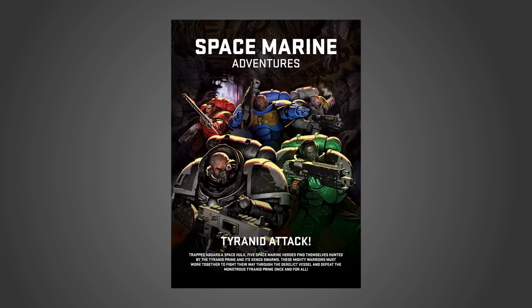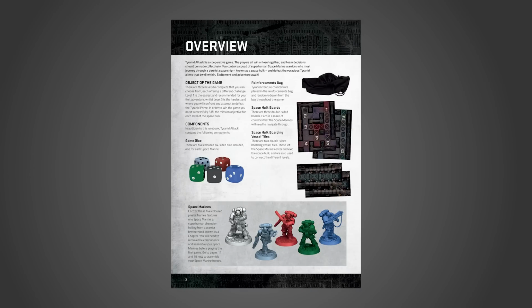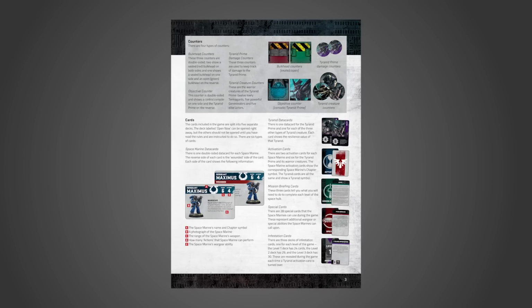And if you think it's over after mission 3, well, you're wrong, because there's an epic campaign mode as well, using the campaign level cards to replace the mission briefing cards. I don't want to spoil too much, but the campaign forces Space Marines to only carry their living forces to the next mission, but they'll get a chance to call in reinforcements. If you need to consult these game rules at any point, everything covered here is also spelled out in the handbook. And that's the basics of Space Marines Adventures Tyranid Attack.